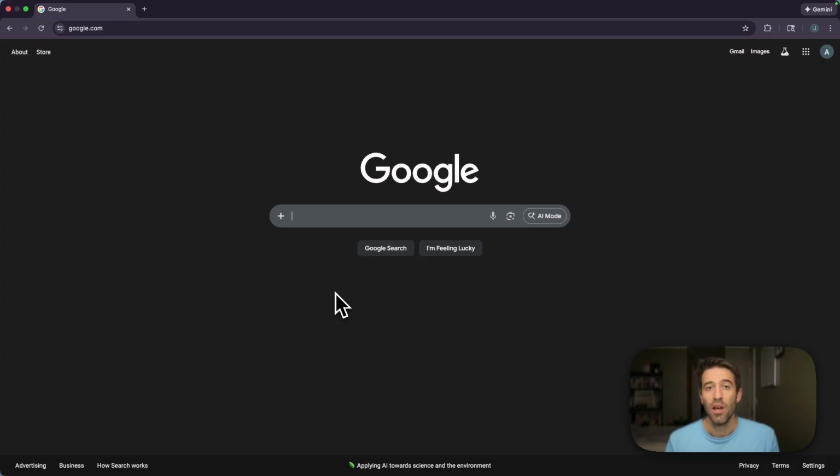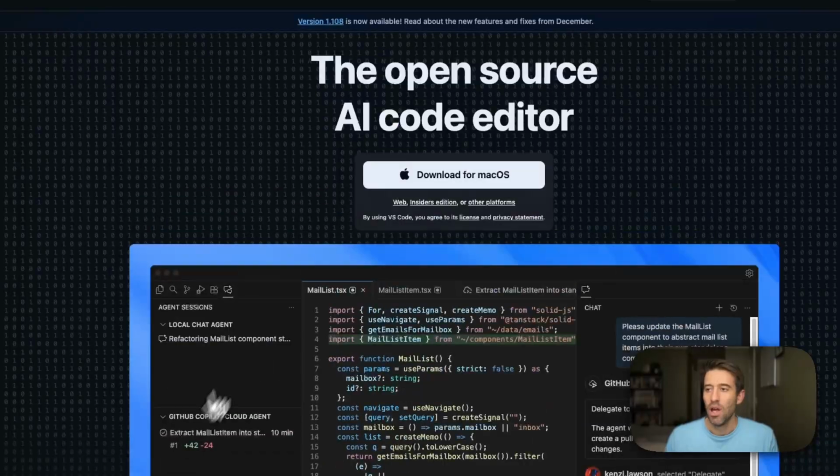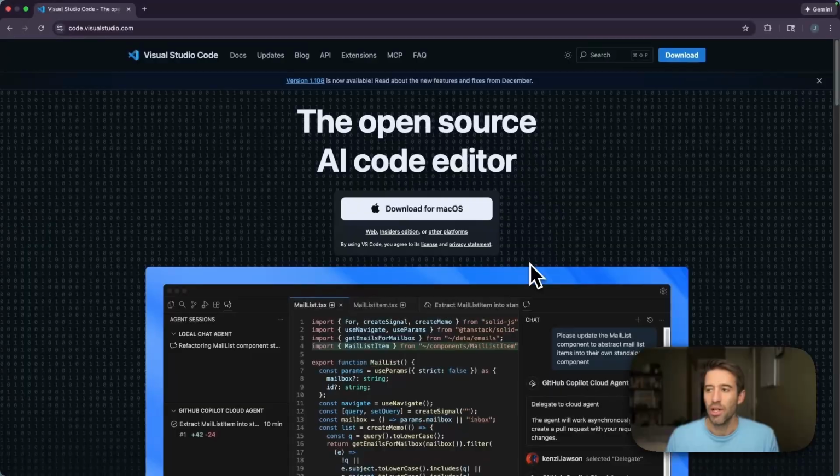Okay, so for the first phase in the VCS process, the V stands for Visual Studio Code. So we're going to go to Visual Studio Code and download it, and it will show the version for your computer here. What this is going to do is allow us to have a very visual layout of our computer. It's going to make it a lot easier to find our folders and our files, the things we're going to be working with, as opposed to working in the terminal, which is a little more code heavy, a little less intuitive and not as visual. So you'll need to download Visual Studio Code onto your computer. And once you do that and get it up and running, then we can go on to the next step.